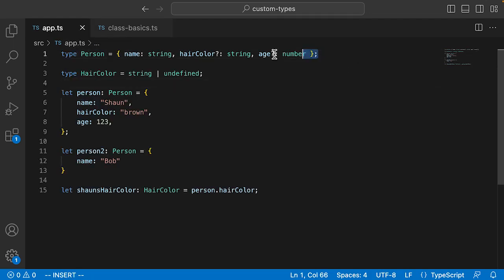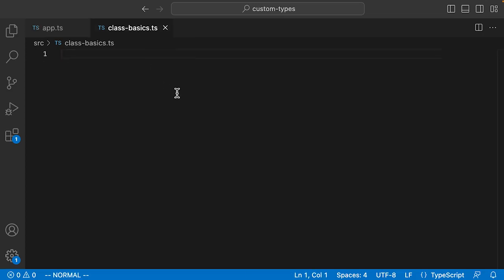So, all right, so we just saw how to define a basic person type in TypeScript using the type keyword and this object syntax. So let's see how we can make a slightly more complex version of this person type using TypeScript classes. The first thing to know is that in order to define a TypeScript class, it's just like in JavaScript. All we need to do is say class and then follow that with the name of the class we want to create. So let's create a class called person here. And that's going to be followed by curly braces.